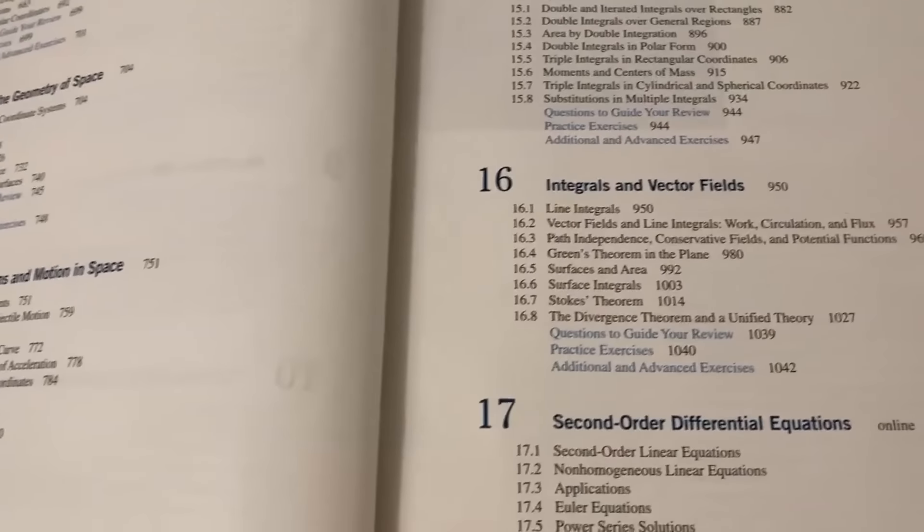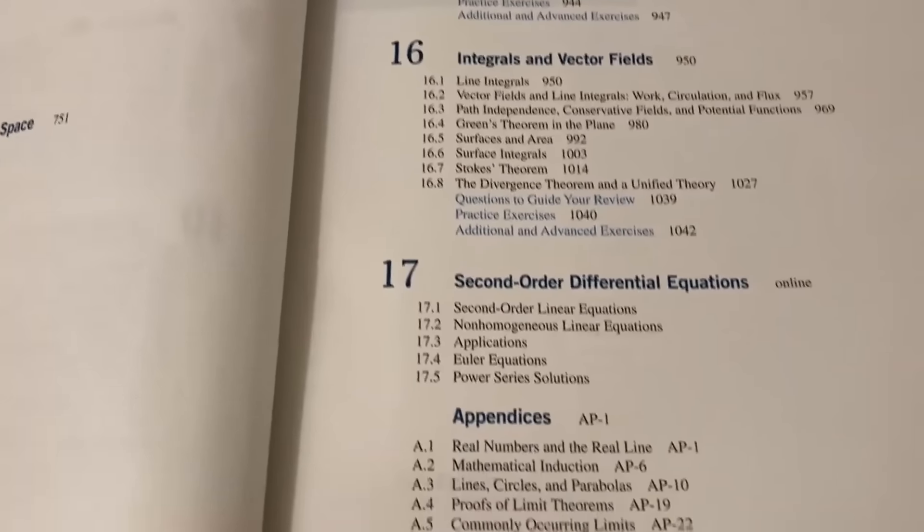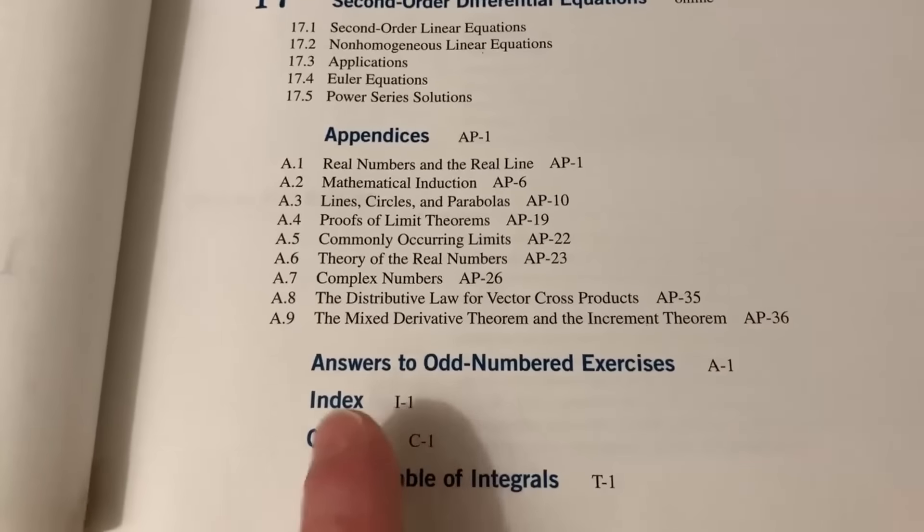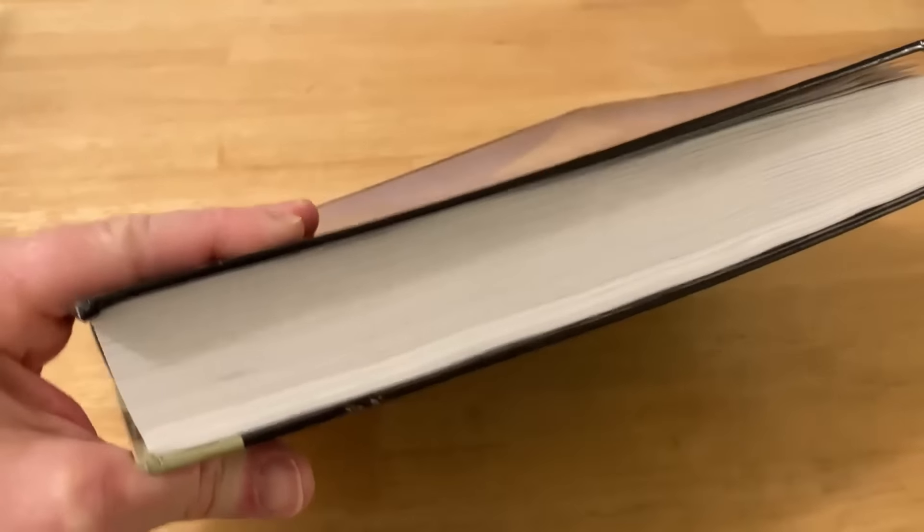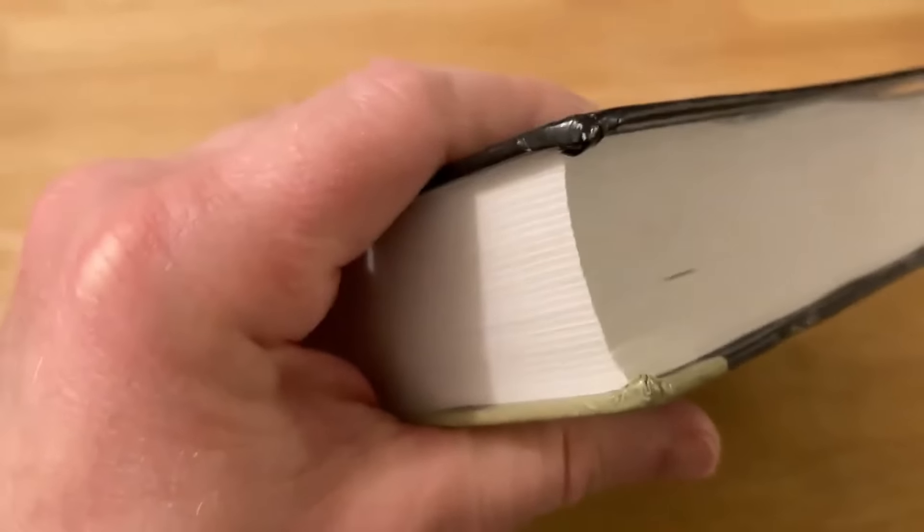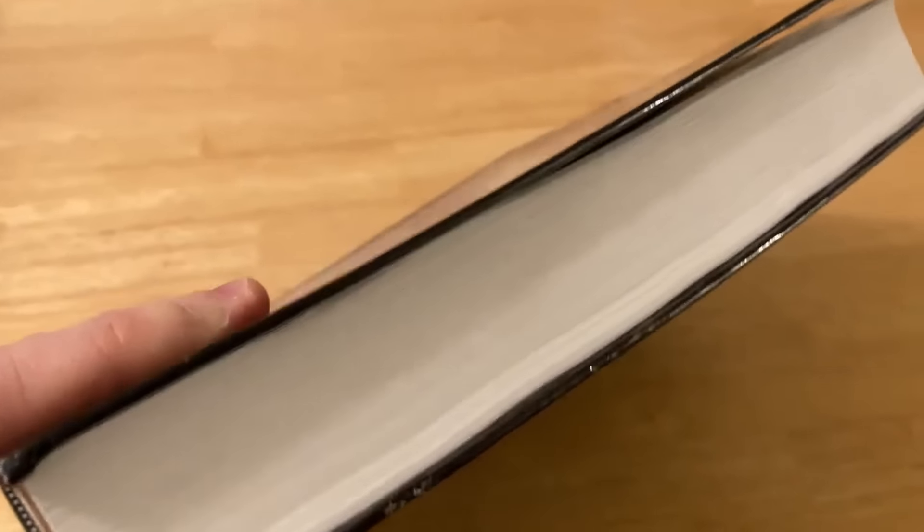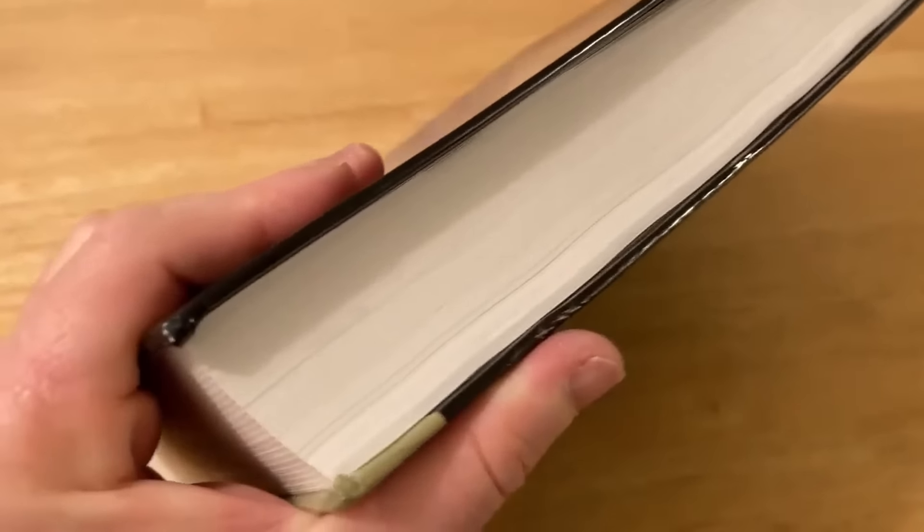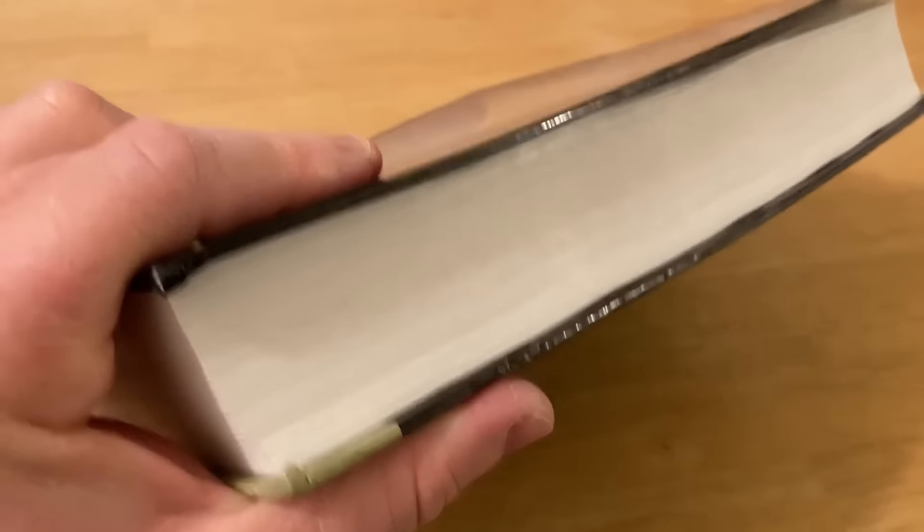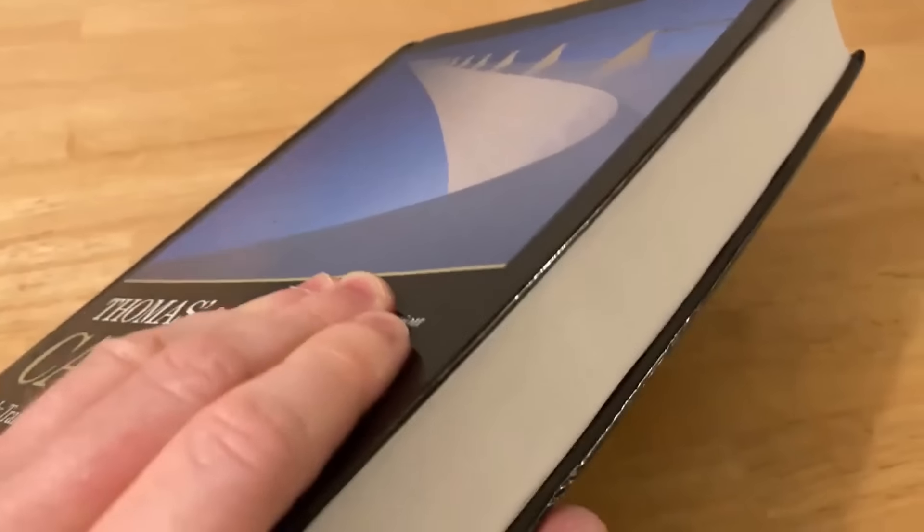And it finishes with second order differential equations. And it comes with answers to the odd-numbered exercises, which is really nice. I just want to emphasize how thick this book is. I mean, look at that. That is a super thick book. And it's very comparable to the books by Stewart and the book by Larson, which I also have. And are also equally thick. Perhaps a little bit thicker. Yeah, they're a little bit thicker than this one. But still quite thick for this particular edition of Thomas Calculus.